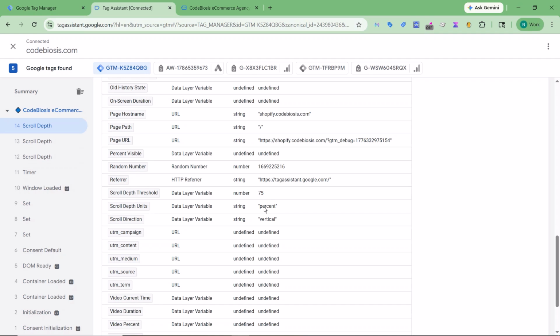So that was it, guys. In today's video, this was the topic we covered. The method I showed today was the number one method. In an upcoming video, I will also cover the second method, if you don't have knowledge of JavaScript, CSS, or HTML. I will cover how we can do scroll depth event tracking through Meta Pixel's template.